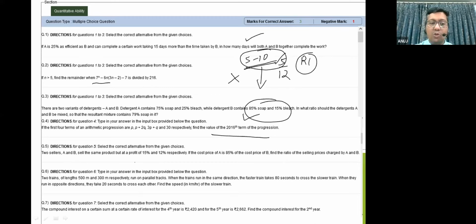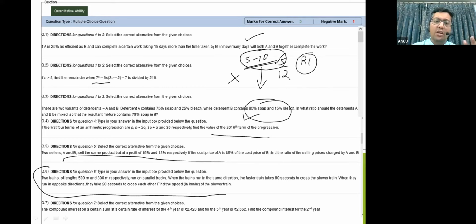Second thing is, you can also look at the length of the question. I mean, if the question is very simple and has very few amount of data, then you can definitely pick up that question because it will not require much time. But if the question is too lengthy, like let's say question number 6, it is very lengthy and we may require some more time to attempt it.